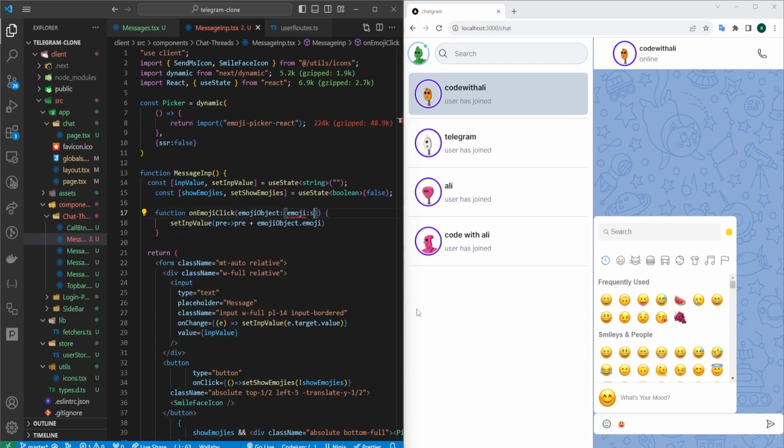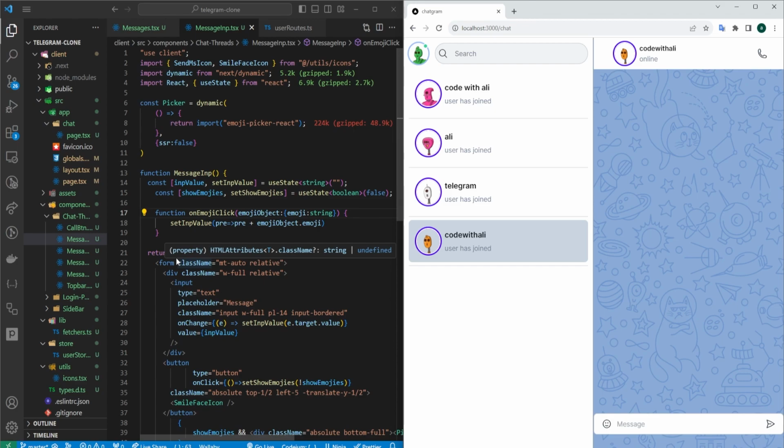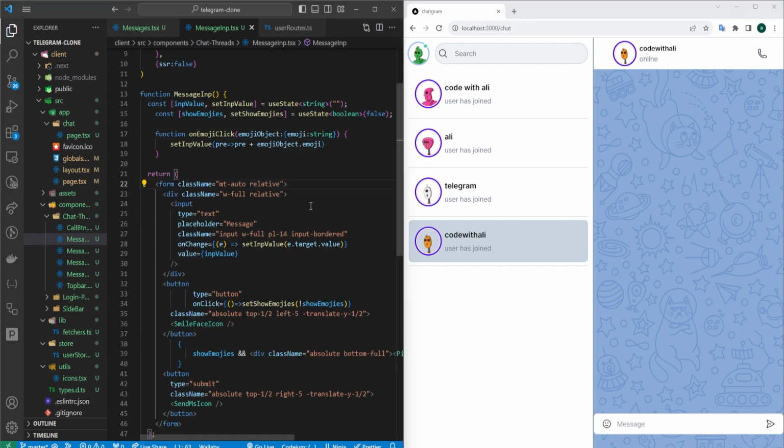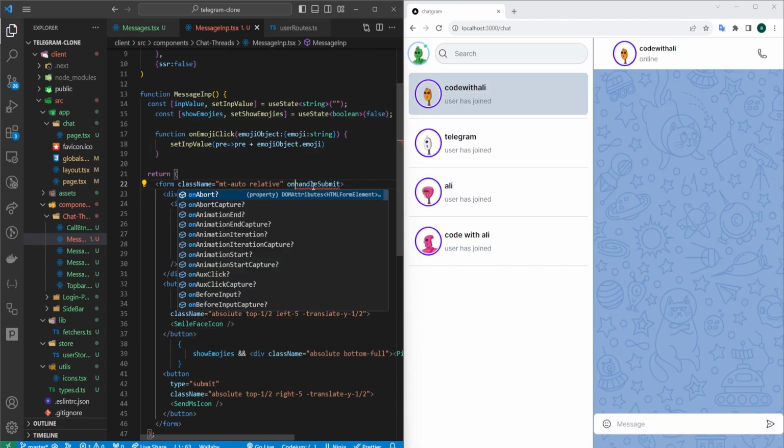Yep, we didn't define a string in use state. So it's working now. For the form tag, create an onSubmit handler.